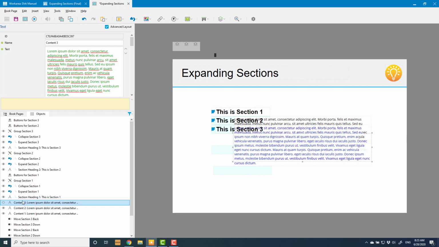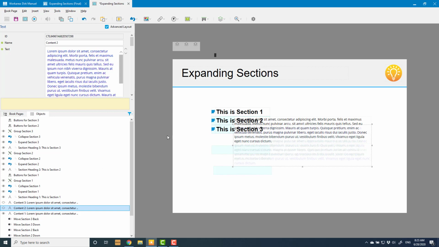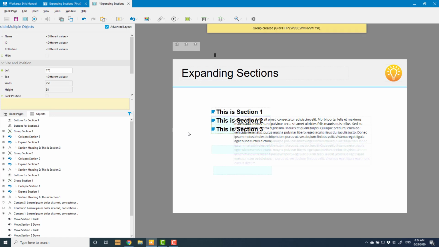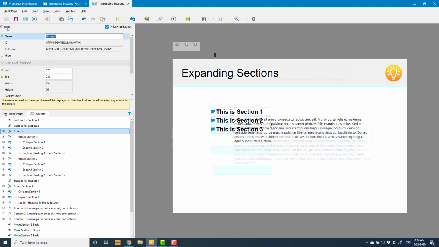So what I'm going to do to make things easier here, I'm going to leave section 1 displayed, but I'm going to take the section 2 group and the section 3 group, and I'm going to move those to below section 1. So what I'm going to do is, with those two groups selected, I'm going to group them. I'm just going to do Control G. That's going to give me another group, which I'm going to call section 2 and 3. Okay, so this is both of those. So now I can move both of those together, and to a new place that's not necessarily the place section 2 would move to or section 3 would move to if I moved them individually.